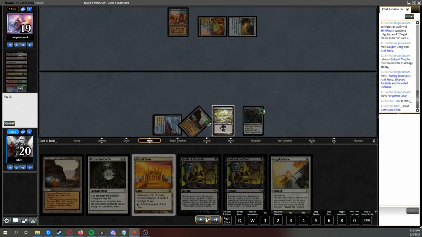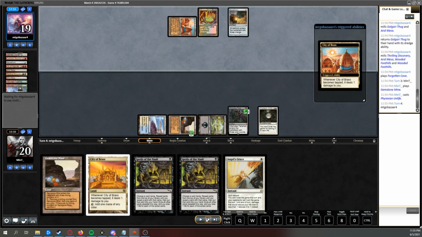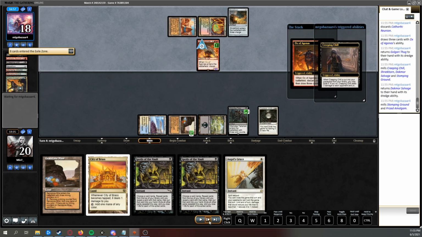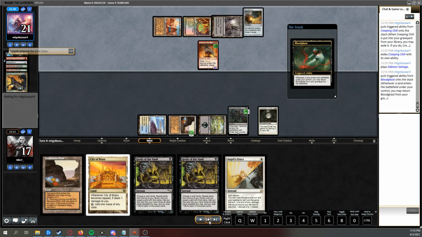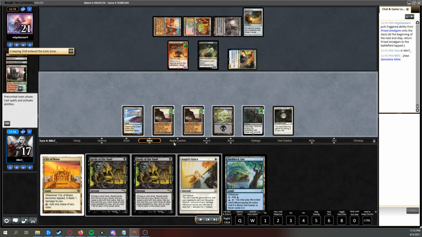So we play an Unlife, and then they play an Ox, which is fine. Sure, they Creeping Chill and get a Bloodghast into play, but we draw our 4th land, and now... Oh wait, no, it wasn't turn... Yeah, because we have the Unlife in play, we only need 4 mana, so we just had a turn 4 in our opening hand with Unlife, so that's amazing.